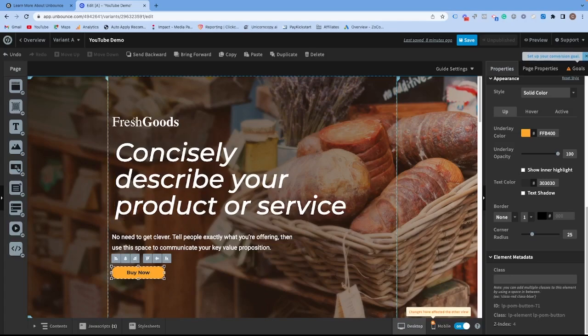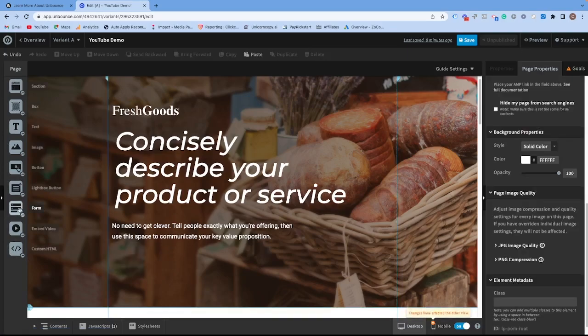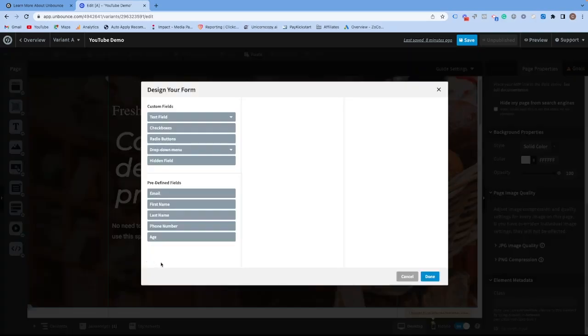So now we've talked about how to change the text, how to change the buttons. Now let's actually talk about if you wanted to change this to a form. So that's where this left-hand column comes into play. Let's say instead of a button here, you wanted it to be a form. So let's go through, let's delete this button and let's add a form. So as you see, here's all the different things that we can add. Let's get the form option, drag it over here, put it here.